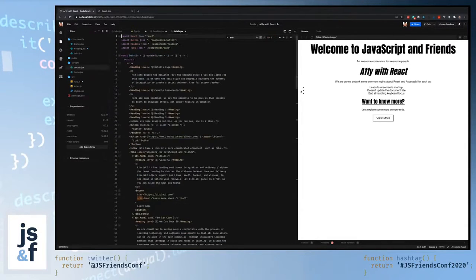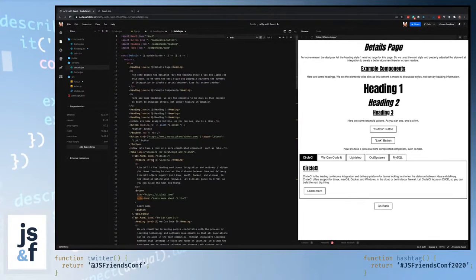So let's go into that details screen where we were viewing it. So we have the headings over here. So we want this heading to be an H1. Similarly, we would want this one to be an H2. In this case, we're actually just talking about styles of the headings, and they're not meant to be headings for the content. So in this situation, we're going to make them divs.